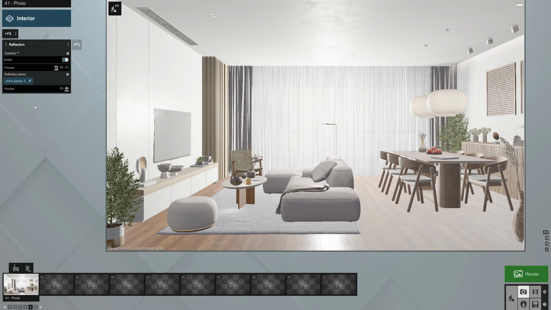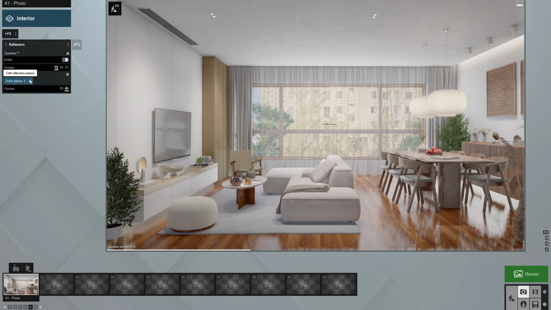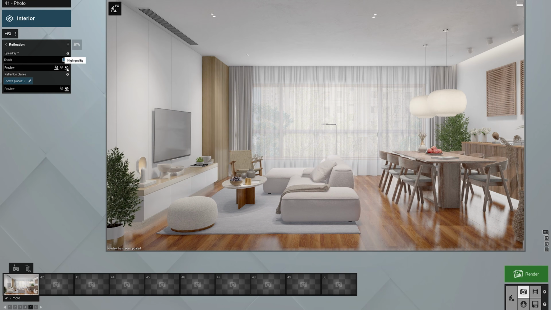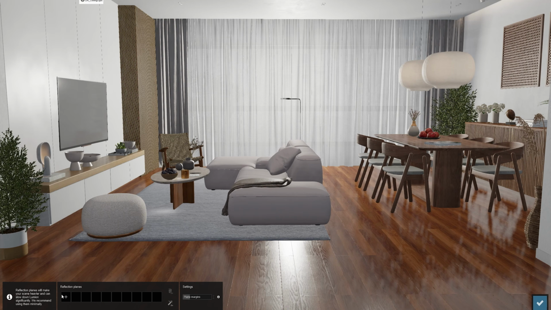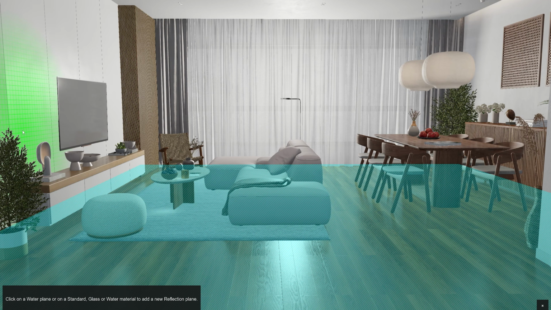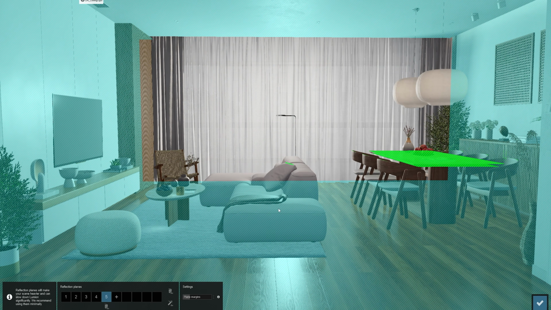As for the reflection, here you need to select which areas you want to have the best quality for the reflections. We can select the floor, the walls, the ceiling and the dining table. Increase the plane margins to the maximum. This will make this plane catch more areas of reflection until 25 centimeters, and so this way you don't need to add more reflection planes, having better performance both for working and rendering.